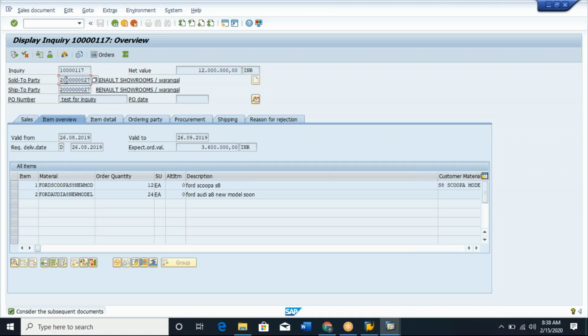Especially for inquiries or quotations, we need to tell the system whether that particular document is relevant for delivery or for something else. So there are some parameters that we have to specify.